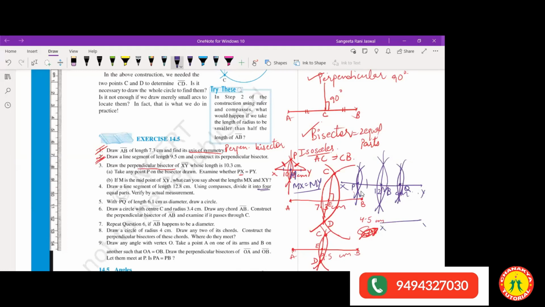So now on this line XY you have 3 points. The middle point was M, and the bisector points that you made were taken as P and Q. So can you say you have now 4 equal parts? These 2 parts will be equal, and these 2 parts will be equal. When XM is equal to MY, you can say that all the 4 parts are equal. MY can be written as MQ plus QY, so all parts are equal. Please do it quickly, and you have to write the steps also.